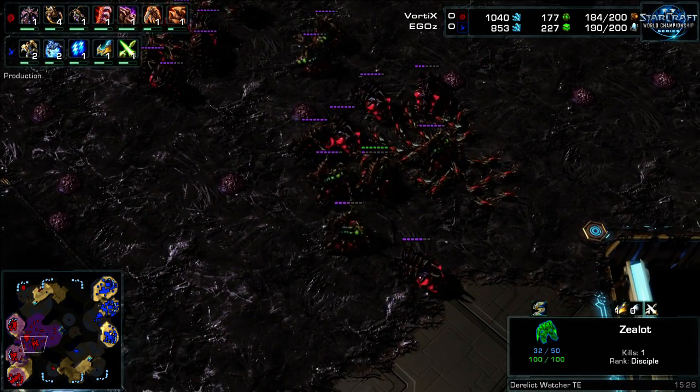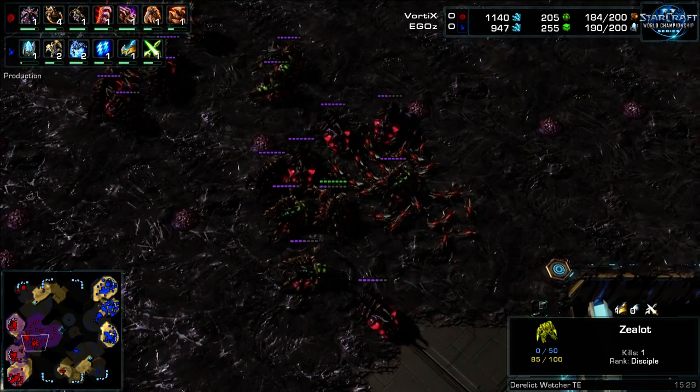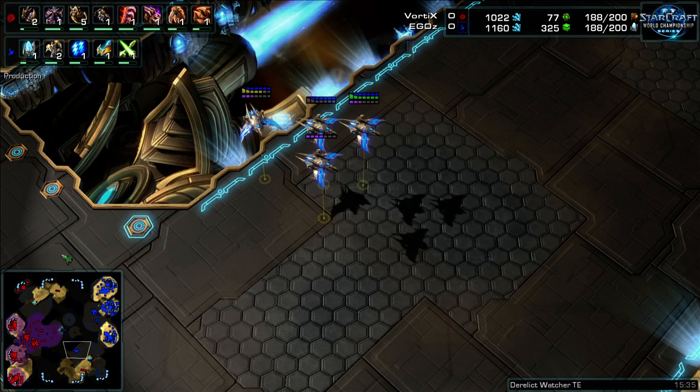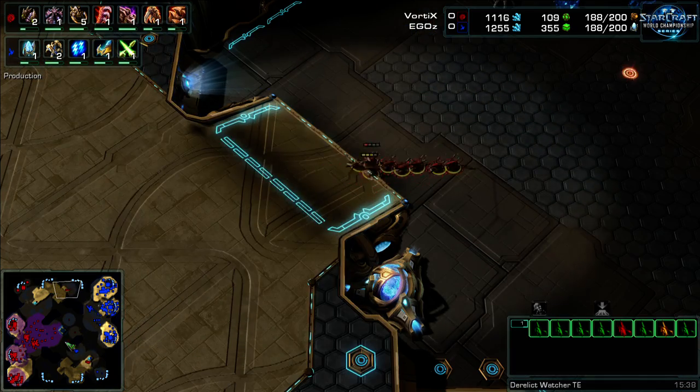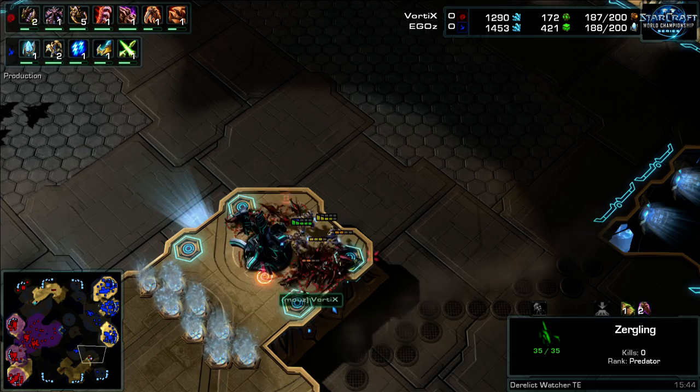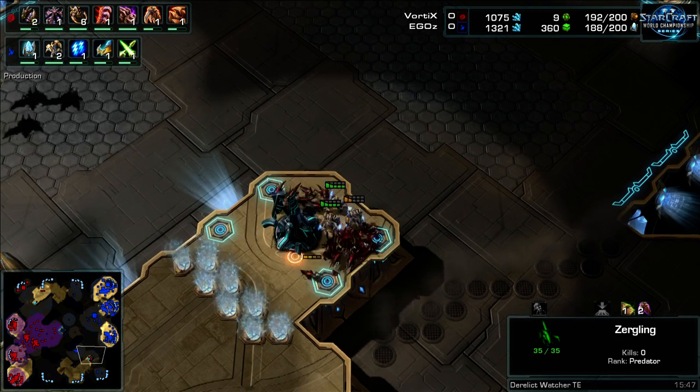He does need that 7 and 8 extractor, even though all the gas that he's mining right now, he's spending on Ultras. Look at Vortix. He's doing an attack into both possible 4th bases. He's going to see nothing up at the top of the map. But upon spotting these Zealots, he might suspect something in the bottom half.